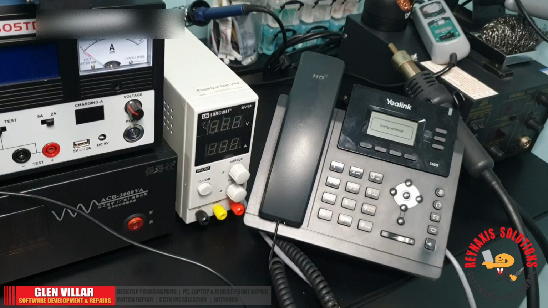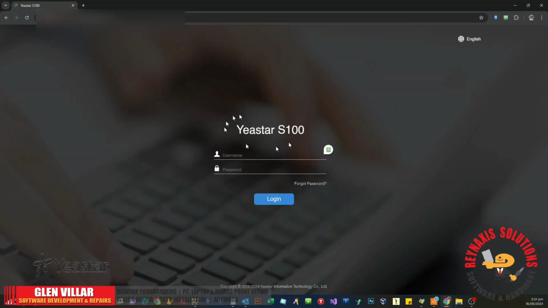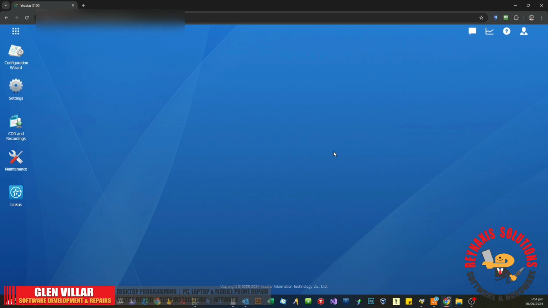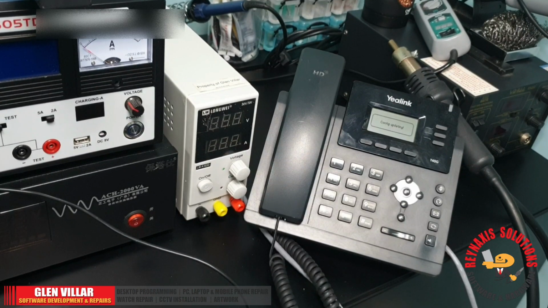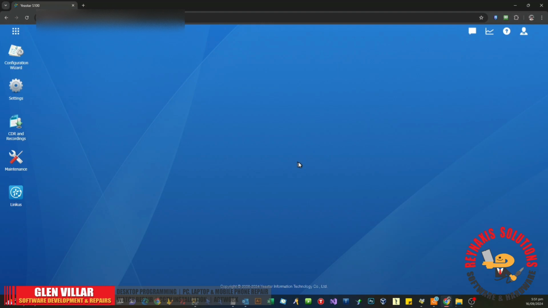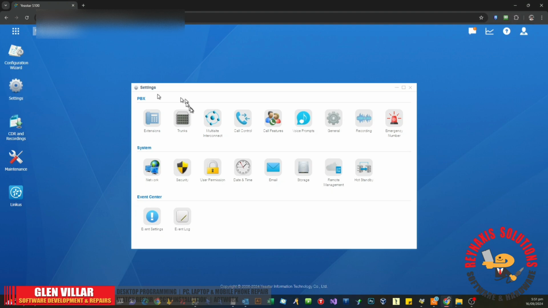By the way, our IP PBX is the Yeastar S100. So here is the browser GUI, or the browser app, for the IP PBX. Here are the settings for adding the new phone.